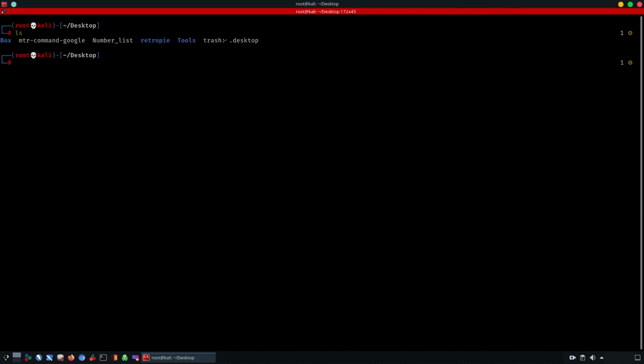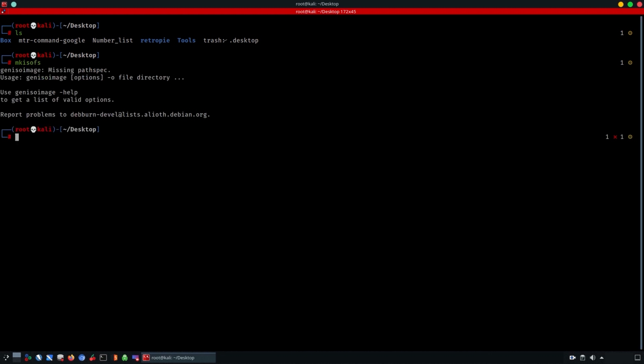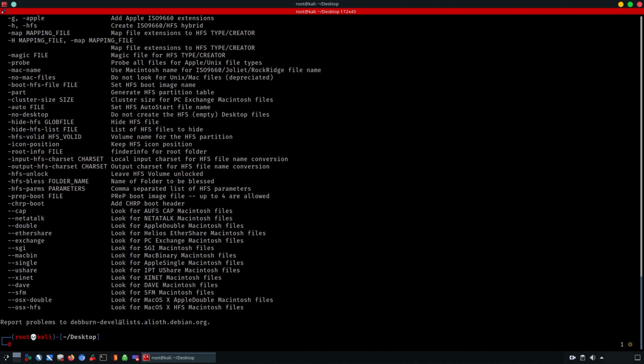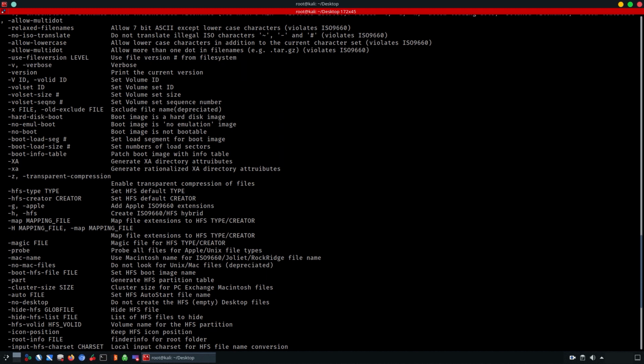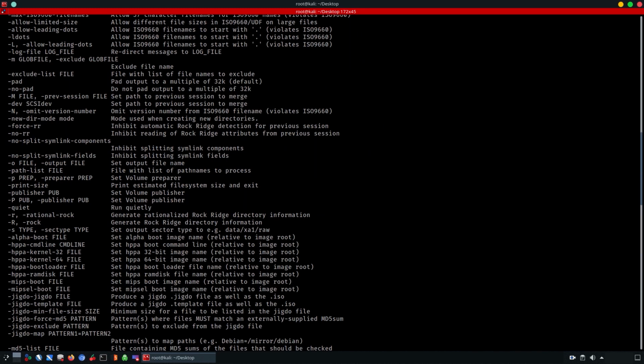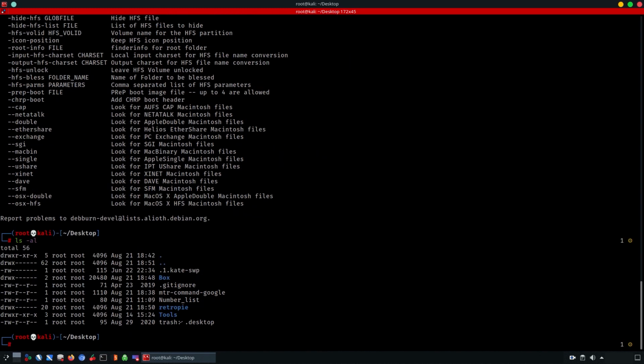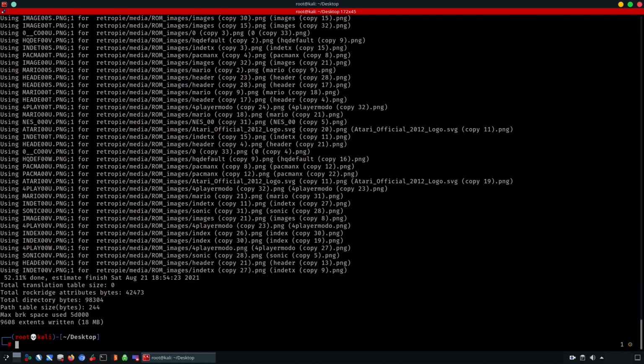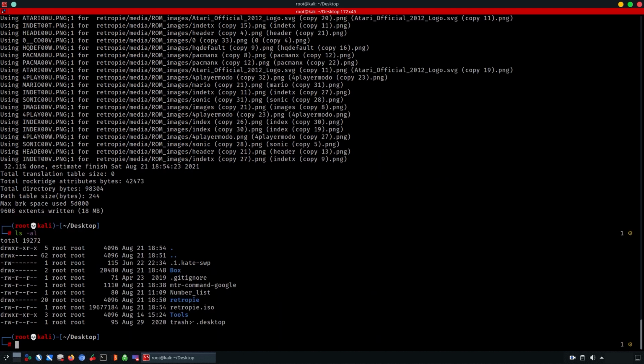So now we're going to move to the next command, which is mkisofs. This tool can be used for a lot of purposes, especially archiving and backup. You can create ISO files. Instead of just burning them on a DVD, you can keep them in a local copy or a backup external location. So by providing the -r and -o, we are going to specifically specify retropie.iso, and as you can see, it has successfully archived a complete folder containing all of the files into an ISO file. So you can see now it says retropie.iso.